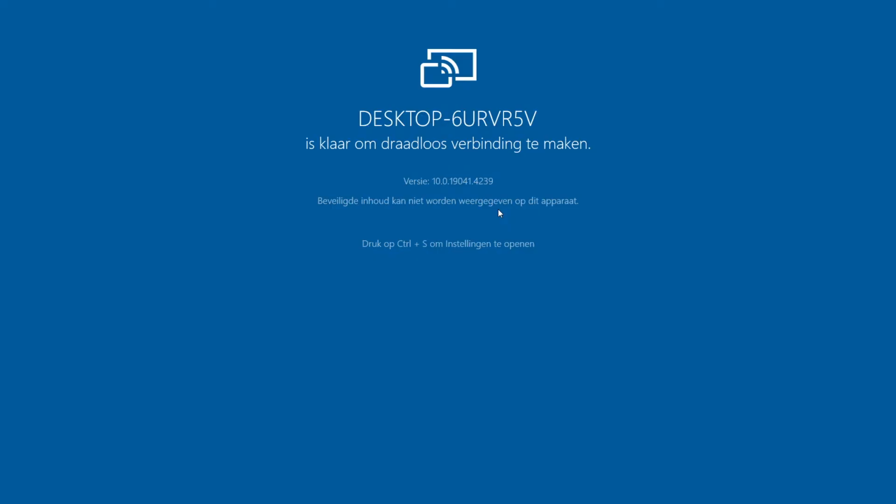Pen and keyboard, pen, and then how did I do that? Accidental... Dynamic accidental touch protection. Yeah, okay. Alright.